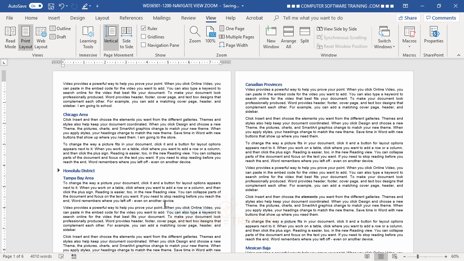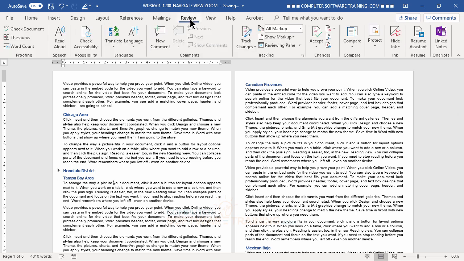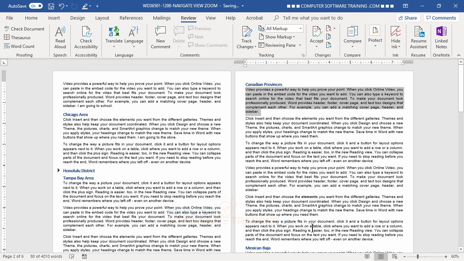Now, here's something I think is really nice. You write up a document like this. You spend a lot of time doing it, and you sit there reading it to yourself to think of how it sounds, if somebody were to read it to themselves as well. And it's like, how can we take that a notch higher? Well, over in the review tab here, we have something called Read Aloud. This is pretty cool. So what you do is you select an area that you'd like it to read, hit the Read Aloud.